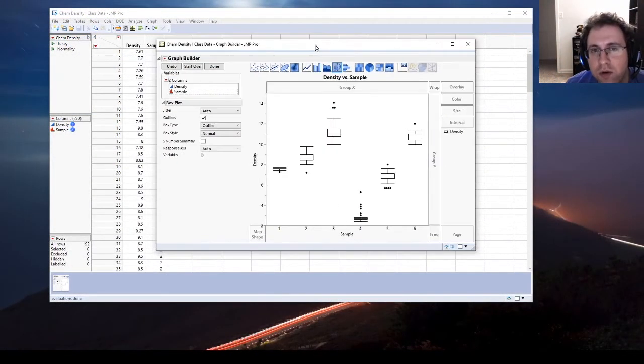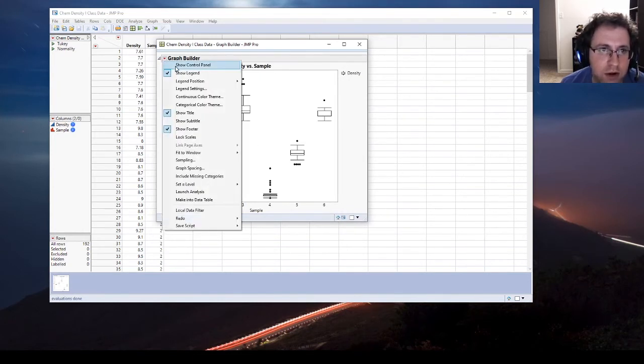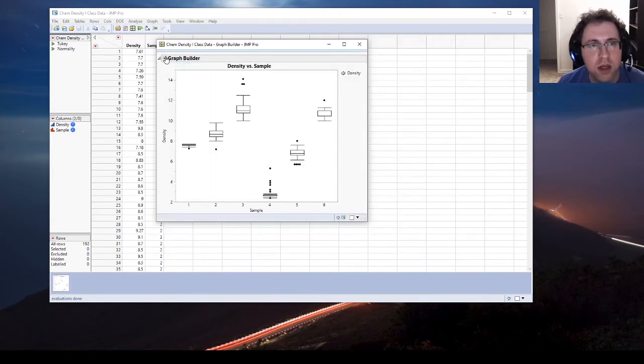So I forgot to go over exporting. So if you want to save your pictures of your graphs or use them in other media, you got to export it somehow. So if we're on our graph builder here, or you can do the same thing for your fit y by x analysis, we can just close out of this, hit done. That'll hide all the kind of interactive elements, and we can save this. If you want to bring the interactive elements back, just hit show control panel.